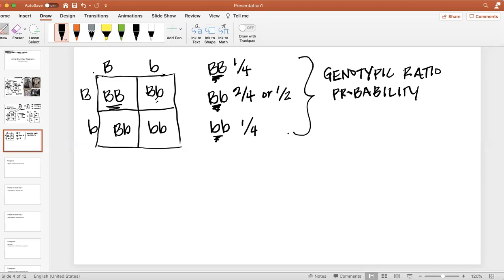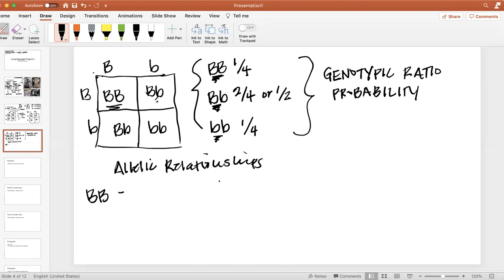Now, there's another way that we can look at this information as well. First of all, let's look at our genotypes, our options, and at what's called the allelic relationships. If you are big B, what does that look like? Hopefully you remember that individuals with this big B allele had a blue coat color. If you were little b, on the other hand, you have a gray coat color. And if you are heterozygous, because this allele masks this allele, you are also a blue coat color.